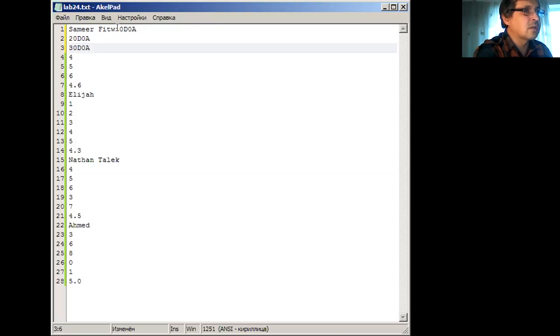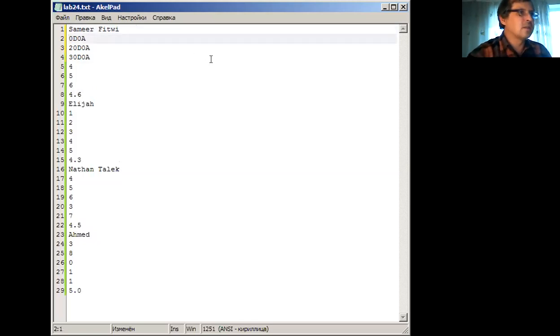We have 13 and 14, 0D and 0A. In the end of each row, we have 2 additional non-readable symbols, 0D and 0A, because we translated to the next row when we created this file.